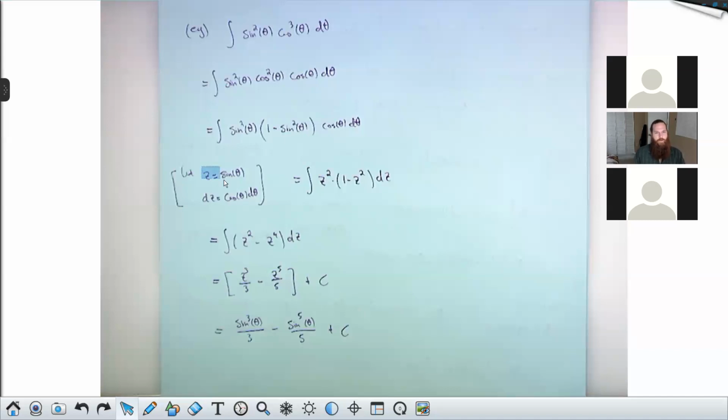Alex asked a good question. How do I know to substitute for sine? You're going to substitute for whatever function you didn't set aside over here. So I started by setting aside a cosine. And that tells me I'm going to substitute for sine. Does that make sense, Alex? Because the differential when you try to substitute for sine is cosine. The differential when you try to substitute for cosine isn't sine, it's negative sine, but it's close enough that that's how it always works. So you start by setting aside a copy of one of these guys, then you'll always substitute for the other.